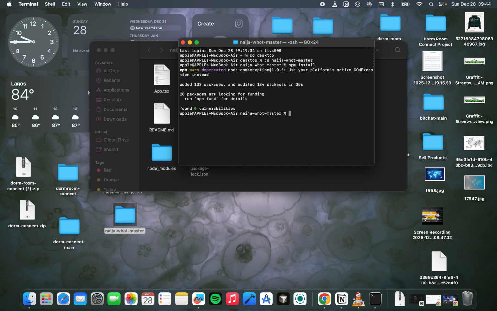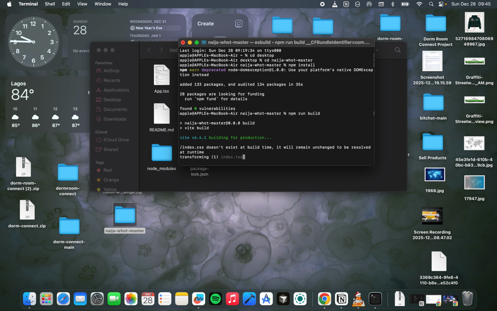It has added the files needed to convert our app to a web page. The next thing is to give this prompt: npm run build, and then hit enter. It's going to build everything we need for our project. That's the final thing needed.